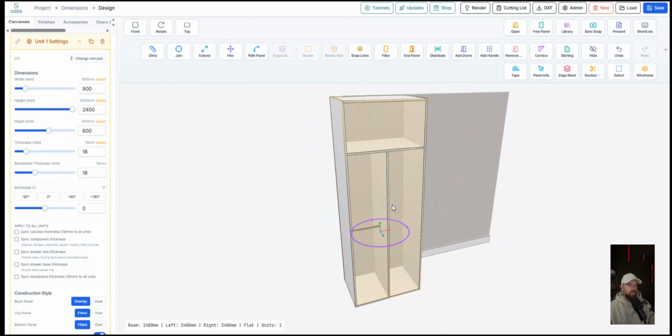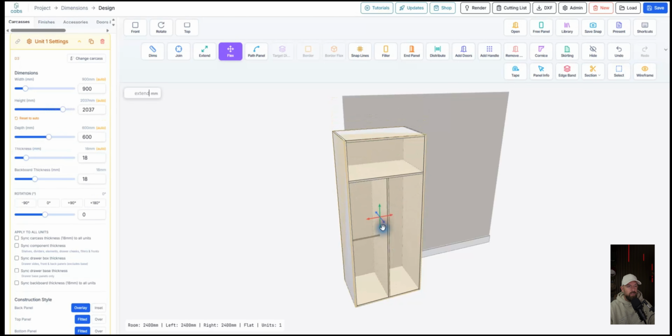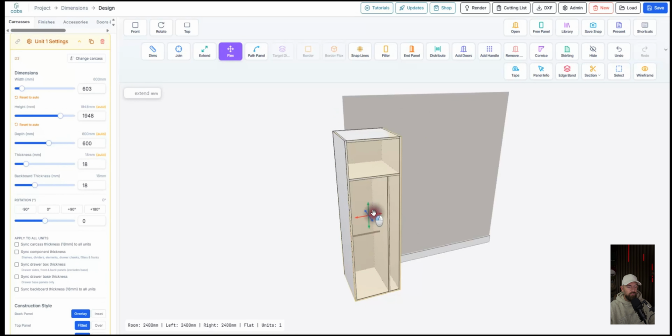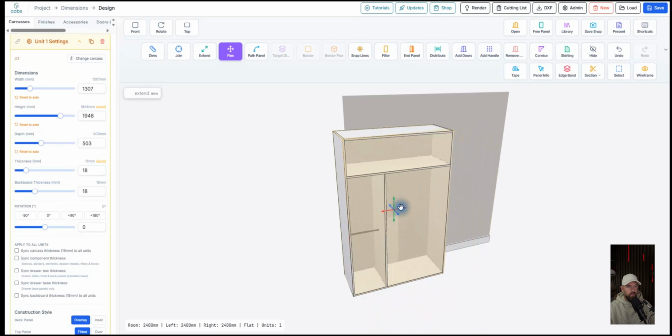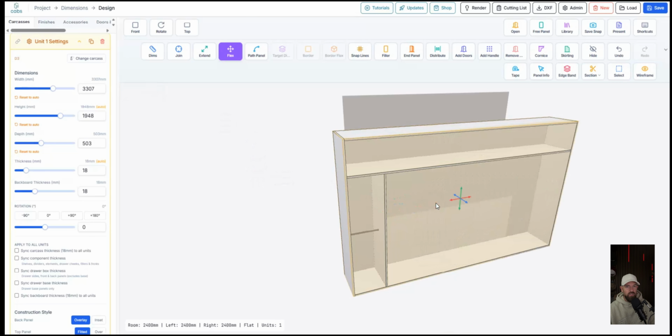Then let's look at the flex tool. So we go to flex up here. This works in exactly the same way, but obviously resizing. So what I mean by that is, if we grab the green, we can pull it down. If we grab the bottom green, we can pull it up. We can shrink it from the left, shrink it or make it grow from the right, and the same with the depth on the blue. And again, you can see the little dimension box up here as well, so you can start dragging that over, type 2 meters, and it will extend it from the drag point. Okay, so that is how we use the flex tool, and that's the same for free panels as well, which I will get to shortly.